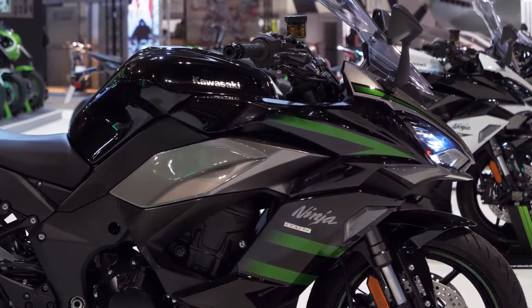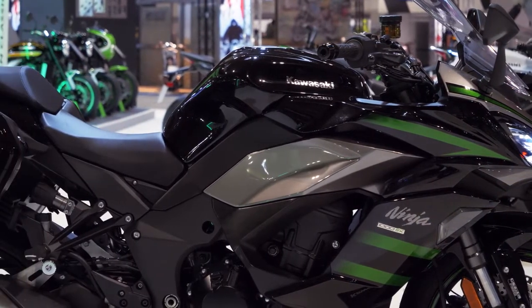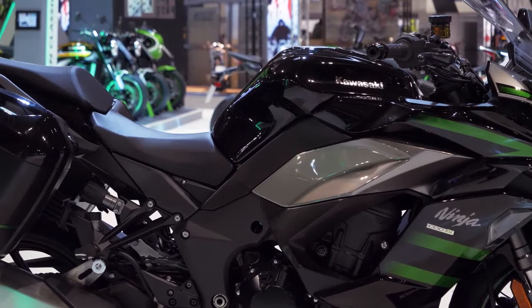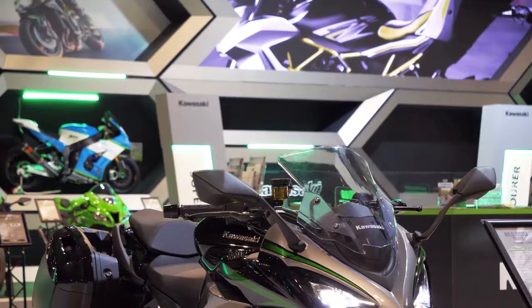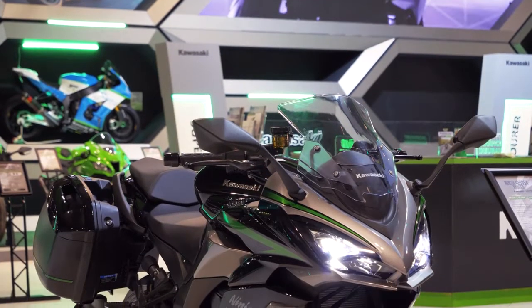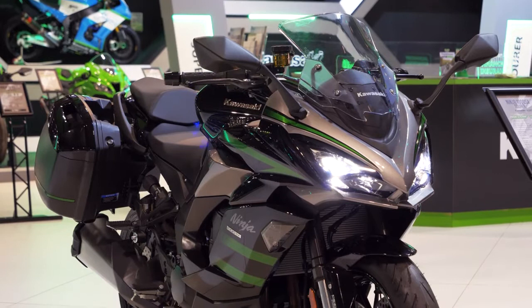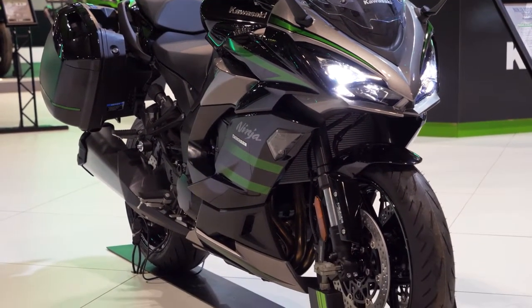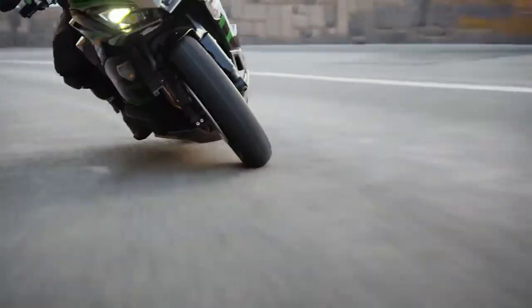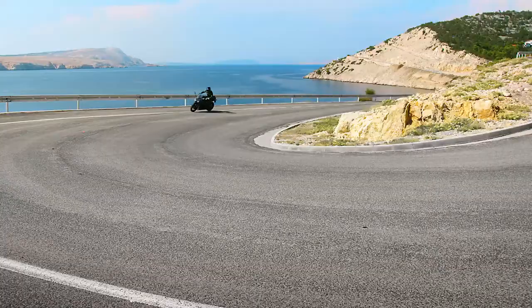There's styling changes and some technical upgrades as well. You've heard me say this before — if it's not broke, there's no need to fix it. The foundation of this bike has proven to be hugely popular in the UK market. A lot of guys riding the previous edition will just upgrade to this new one because they're so dedicated to this particular product and how capable it is overall.